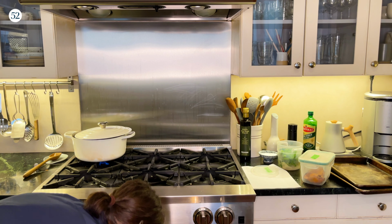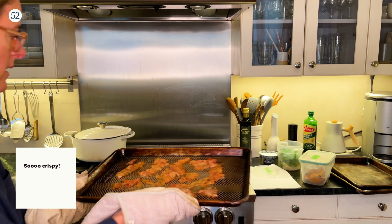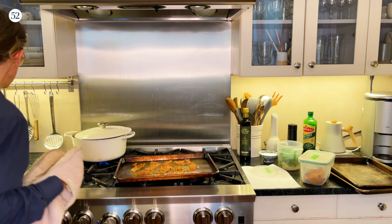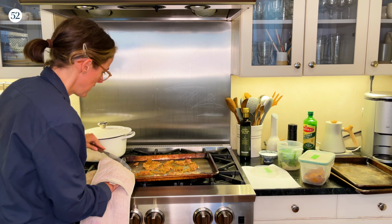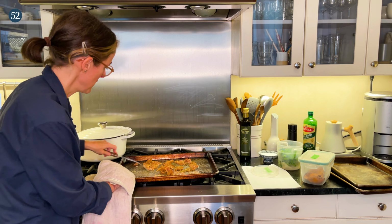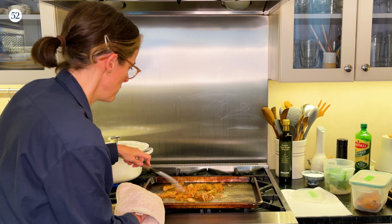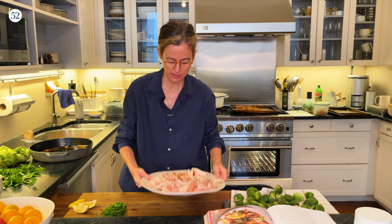Time to get out of the oven. Here we go. Very well baked skin. And I'm just gonna let it cool for a little bit. I might actually give it a little scrape because, oh yeah, that's how you know. It should come up off of the pan. All right, woohoo, this is gonna be great. I've got all the chicken nicely pulled apart. You're not gonna believe this sound.